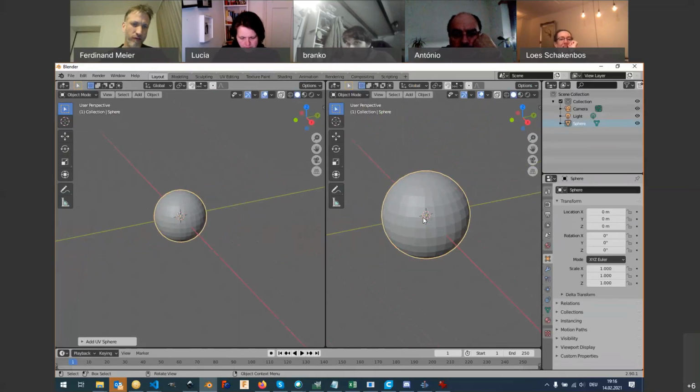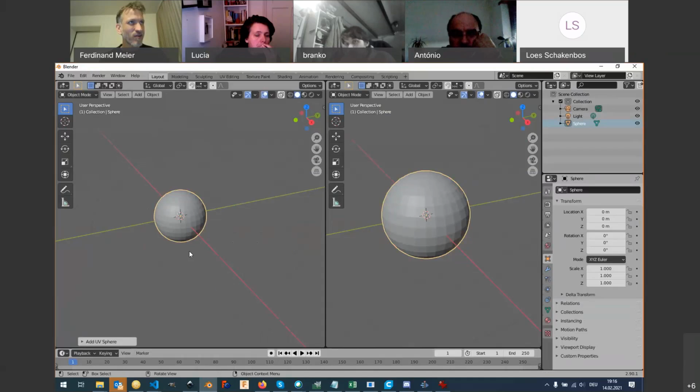There's a few different ways to unwrap a sphere. The one that most maps use is the one where I forgot the name, which orthorhombic? No, I don't know in English. Orthorhombic. I don't know if it is in English, this name.